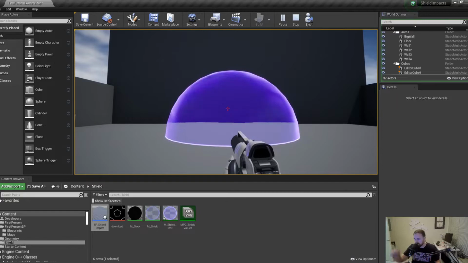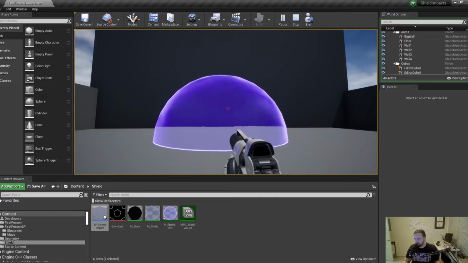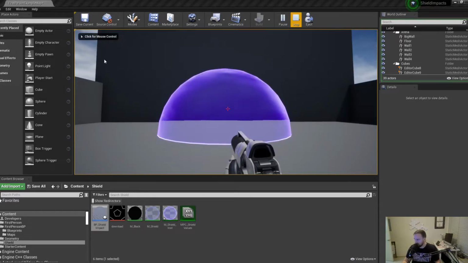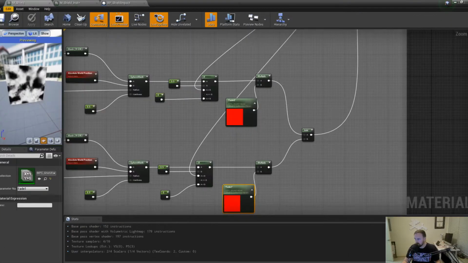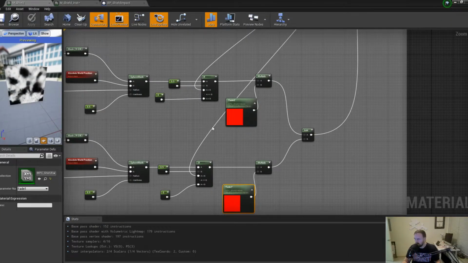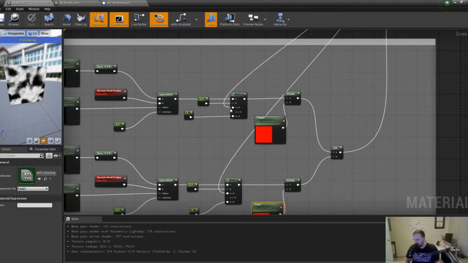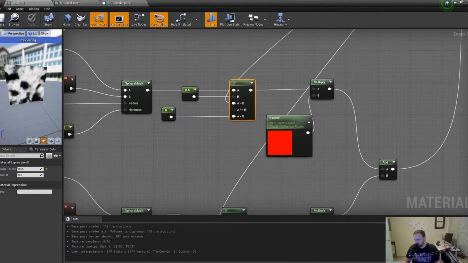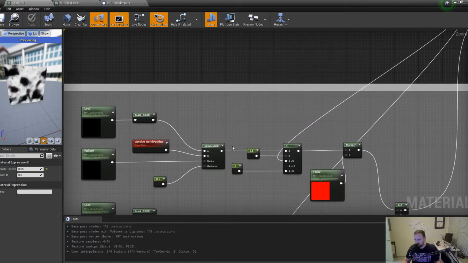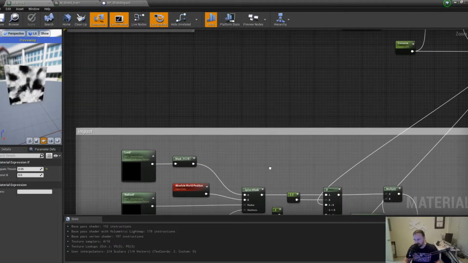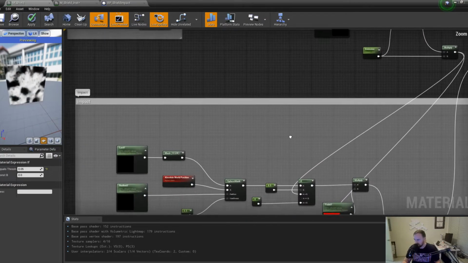So for starters, we want our impacts to have a glowing edge. So let's see what we can do to remedy that. There's a really cool node that we can use. Let me go ahead and stop simulating, open up our material. We're already kind of using it, and right now we don't have a value in here, but the if is actually going to be an excellent node that we will be able to use for our impacts. So what we need to do is we want to have a super strong bleeding edge. And I'm going to go ahead and expand this just a little bit more to get some room.